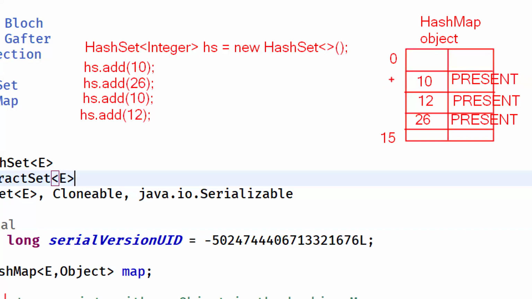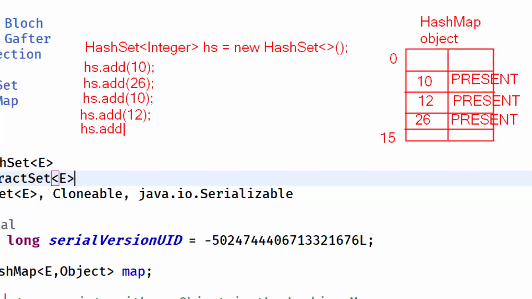And how a bucket index is calculated, I'll tell you the formula for that. Each element, for example, 10 you are adding, 12 you are adding, 26 you are adding, or maybe element 8 you are adding, they are not exactly stored in the same order. I cannot say that the first element added is 10, so its index is 0, and the next element added is 26, its index is 1.